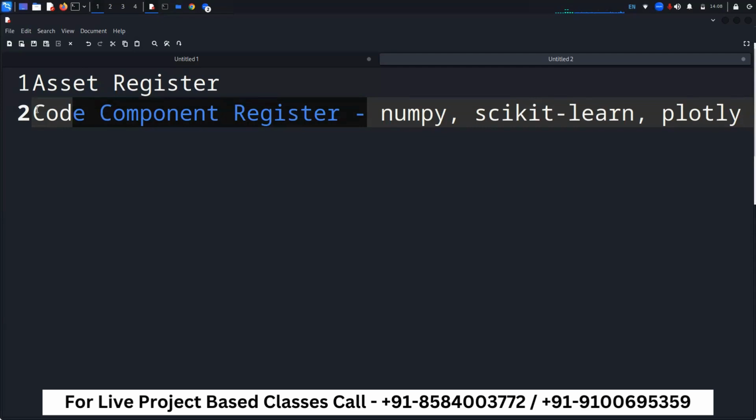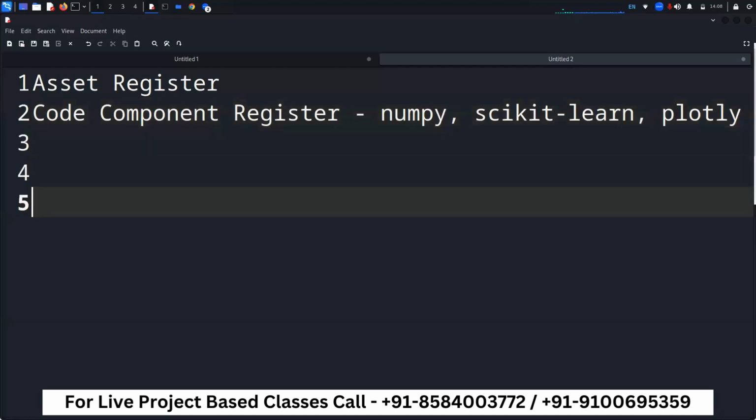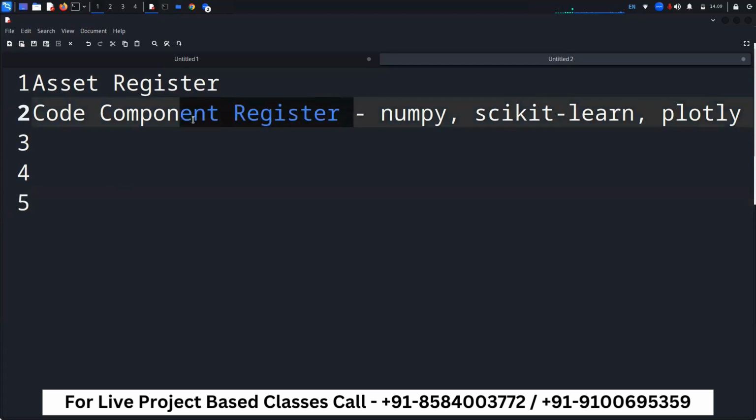But what the organizations faced was that this code component register wasn't maintained, because as developers, people keep their code very close to their heart, because at the end of the day, the developers are the ones who have written this code, right? So they keep it very close to their heart and they keep it secretive to a point. As a result, a code component register wasn't created. Now, what option will I have to use if I need to check whether Log4j has been used in this entire code?